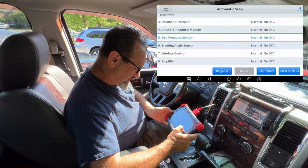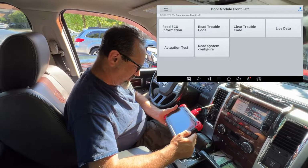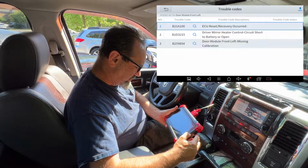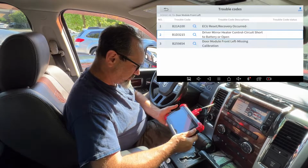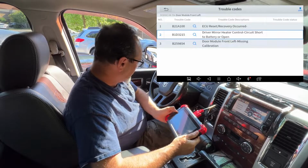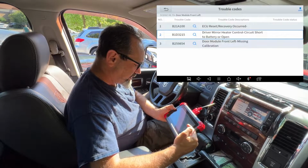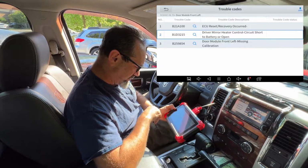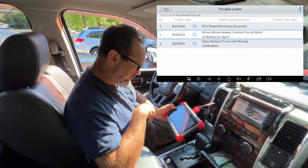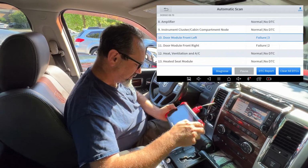What else we got? Steering angle sensor. Oh my goodness. Door module front left. I want to see what that is. Diagnose. Read trouble code. ECU reset recovery occurred. Driver mirror heater control circuit. Ah, right. This number 2 here. Driver mirror heater control circuit short to battery or open. That's because I actually broke my driver's side mirror and I replaced it with a non-heated version, and that's why the wire that is no longer going somewhere is registering a code. Pretty smart. And door module front left missing calibration, that's to do with the same thing. This is great. So I could clear that trouble code, but there's no harm in having that for now.